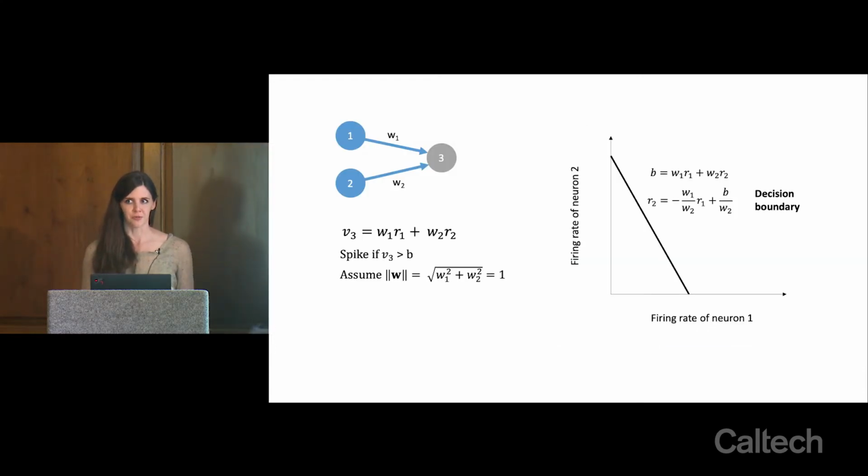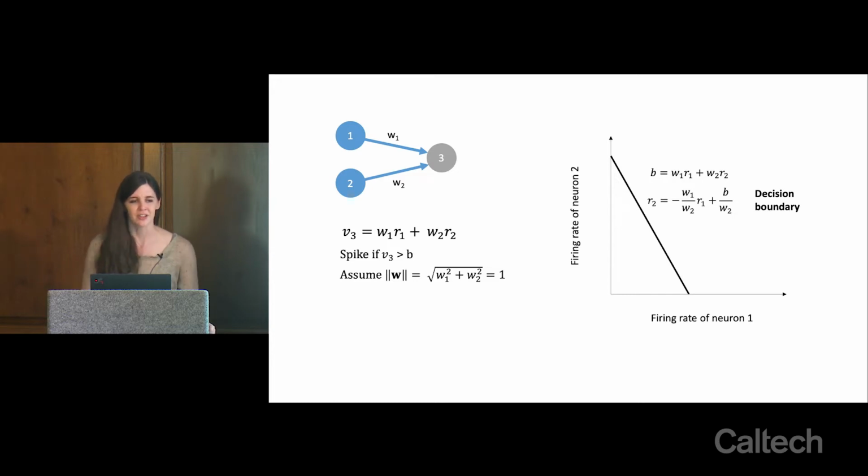To start, I just wanted to go through the idea of projections from a neural readout perspective. Say you have two neurons in the brain, neuron 1 and neuron 2, that have firing rates, and you have a third neuron that is receiving input from these two cells. The input that third neuron is receiving is scaled by a synaptic weight: a weight on the input from neuron 1 and a weight on the input from neuron 2. Then the response of neuron 3 is going to be this weighted combination of the firing rates of the cells.